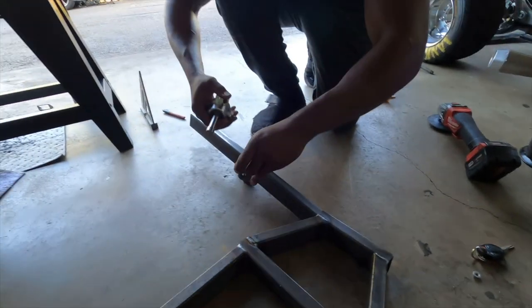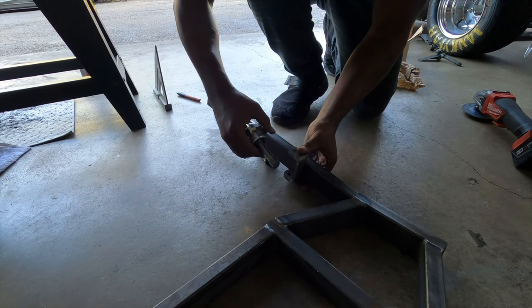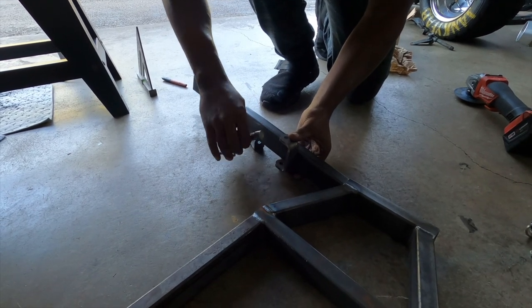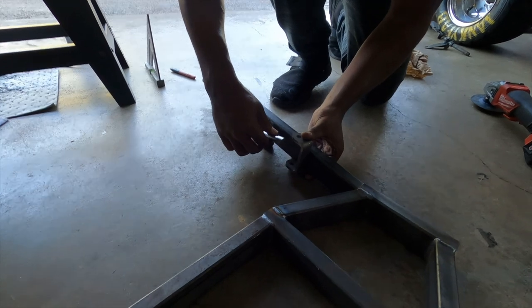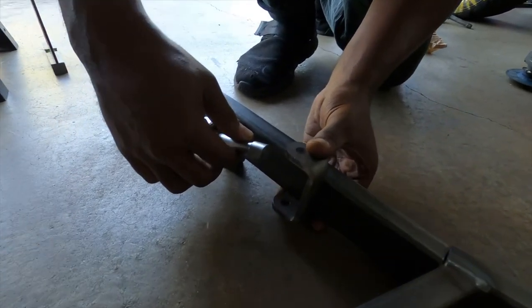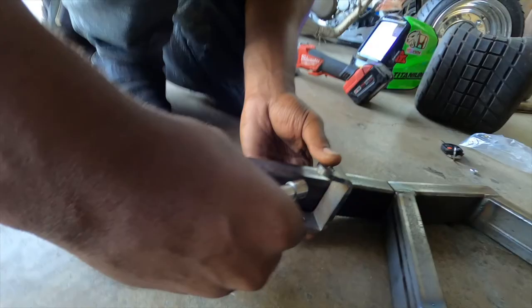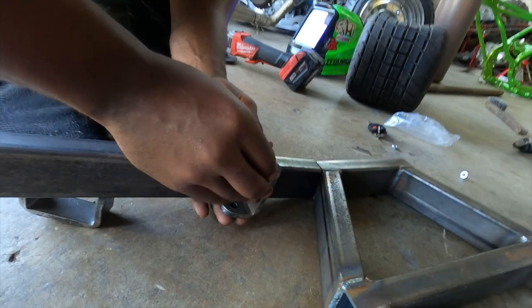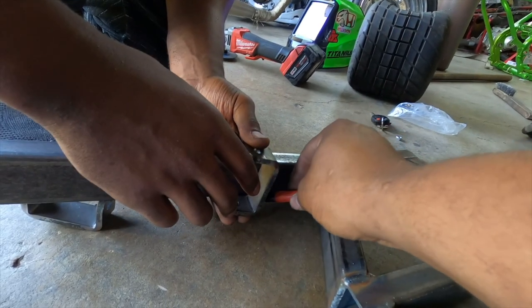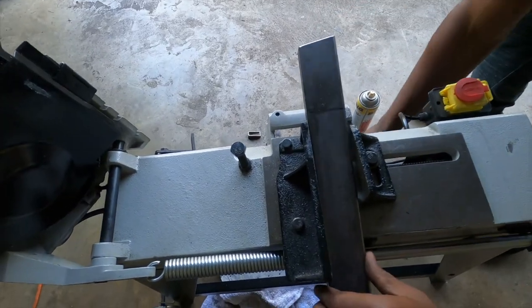That's done. We're gonna try to get the angle right, or the length right, for the pieces that are gonna be holding the spindles. So right along there. It's almost easier to come up to that height. That's good. Yeah, so right there. So get that in there, line it up.